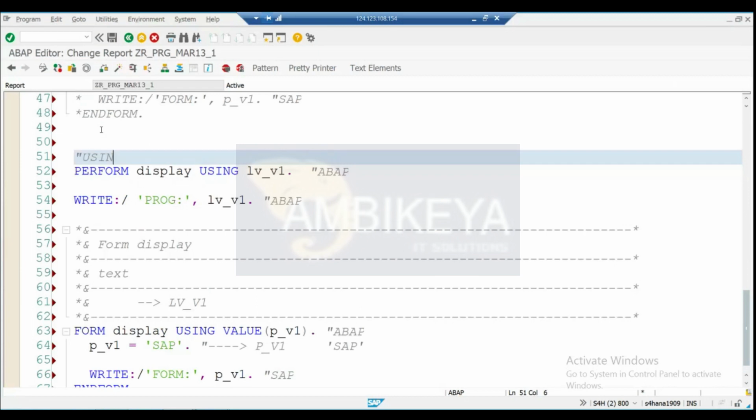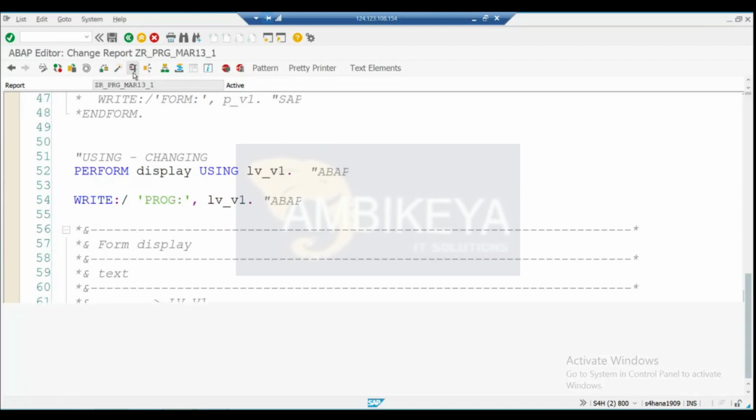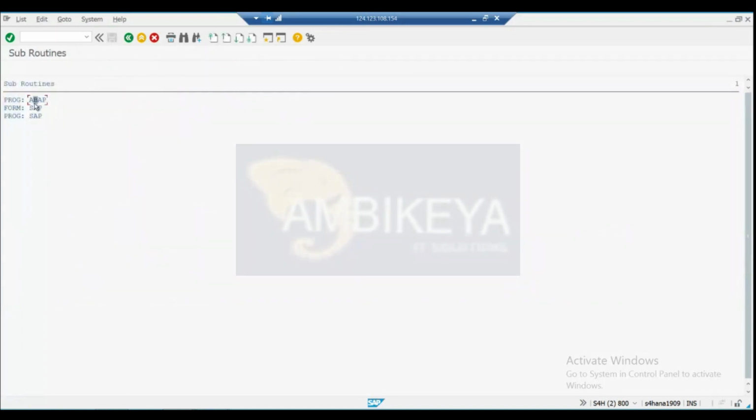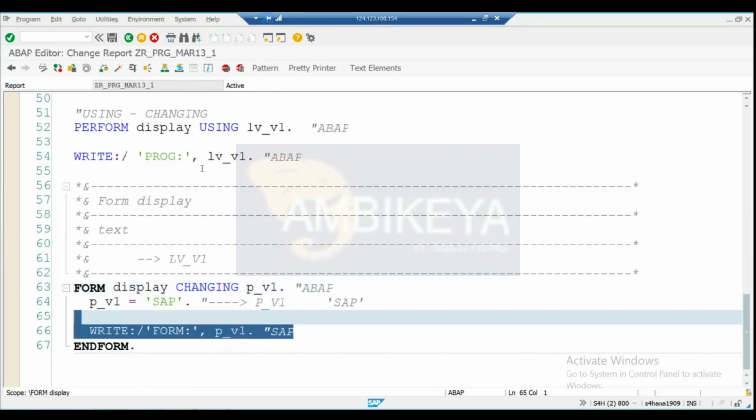Next example is using and changing. So here I'm using, but here I'm using the changing syntax. First, I will show you how it will work. See, program SAP. That means whatever value you're modifying here, it impacts outside also. That means which method is it using? Pass by reference or pass by value?